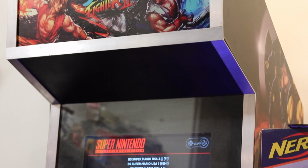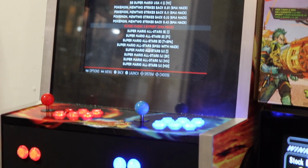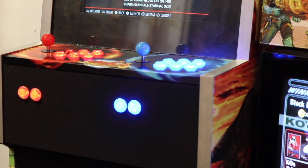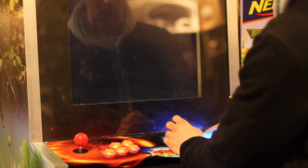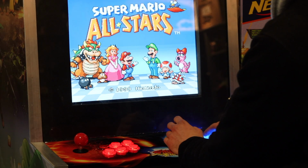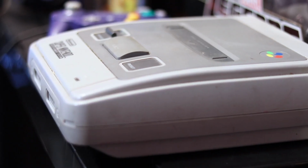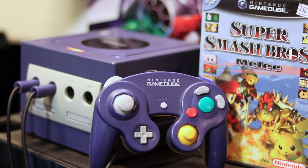What a beautiful arcade cabinet. As you saw in a previous shot, this is for sale at the moment, so if you're interested, this is the place to go. I think this is an amazing addition for a game shop. It's free to play and so welcoming and just inviting. I think it's just a great thing to have for all the community, and you can't go wrong with Super Mario All-Stars, can you? Another great addition are free-to-play consoles. They got the SNES and the GameCube set up here. You can't beat a bit of Smash Brothers.